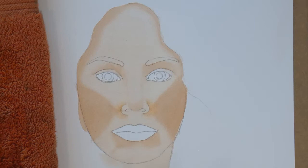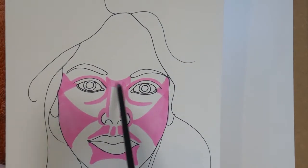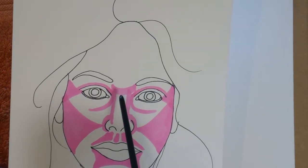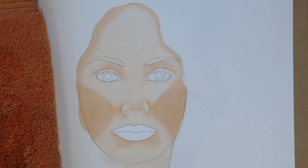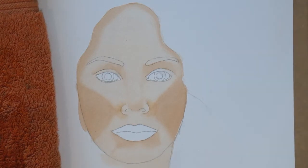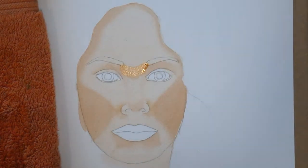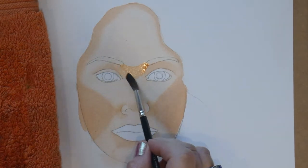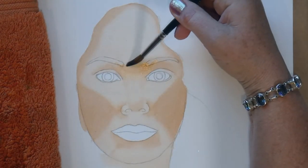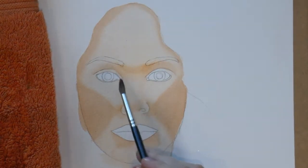Okay, we've done that. Next thing I want to do is show you this area here. This is your glabella, and it's an indent between your forehead and here. This is the bridge of your nose, effectively. And it's a very important shadow, because it really, really does change the way this looks. And we're going to load the brush, and all I want to do is between one eyebrow and the other, I'm using almost the whole of the side of the brush, and I'm doing that. And again, I've got to come in quickly and sweep it underneath. Coming quickly again, nice clean brush, and this time you're going to sweep it above. But it gives you that crease there in the bridge of the nose.